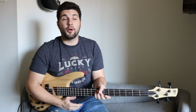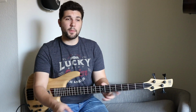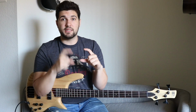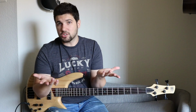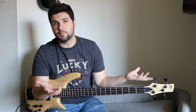Now you also need to remember which notes have no flat or sharp. There are 4 of those. We use the sentence "Big cats eat fast" to help us remember that B and C are actually right next to each other. So there is no B sharp and there is no C flat. It just goes right from B to C on the fretboard. And the same is true with E and F. If there is an E sharp, that would just be F, so just call it F. E and F are right next to each other. Likewise, there's no F flat because that would just be an E.